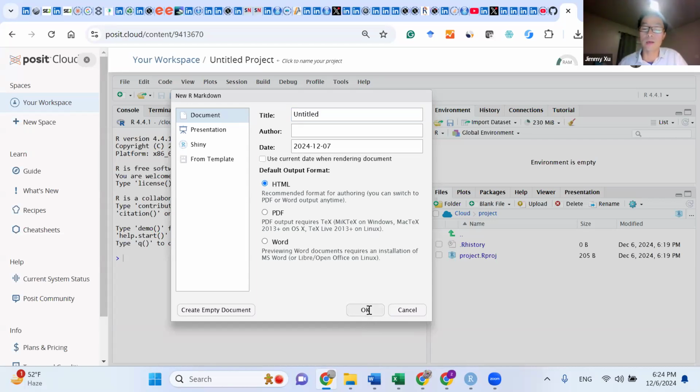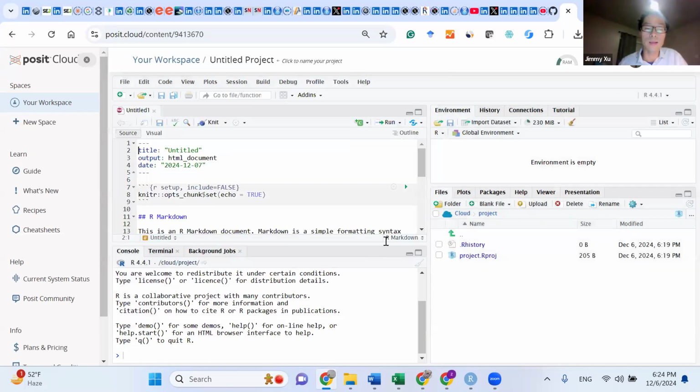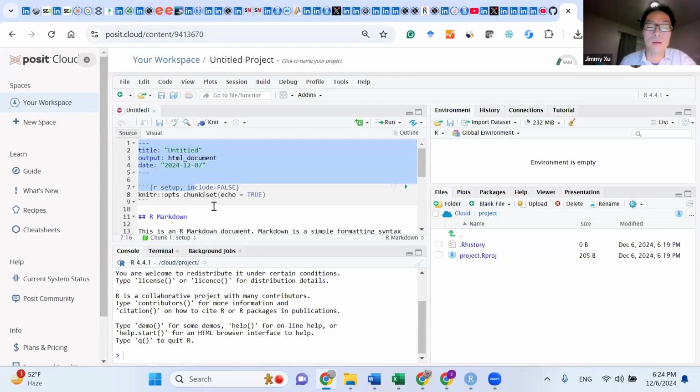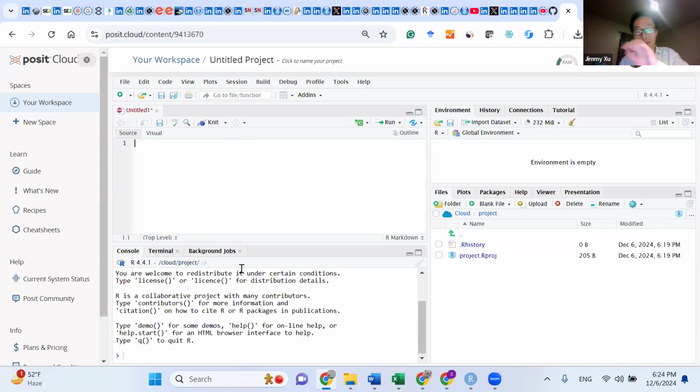Okay. So let's click OK. And then, see here, there's already a template, but we are not going to use this template. And if you are a first-time user, you can definitely try to run this template and see how it works. But we are going to remove everything on this template page, okay? Let's remove it. Okay, you see I highlight from line 1 to the end. Okay, now done. Easy, right?